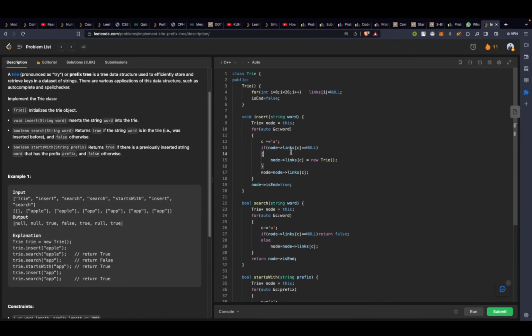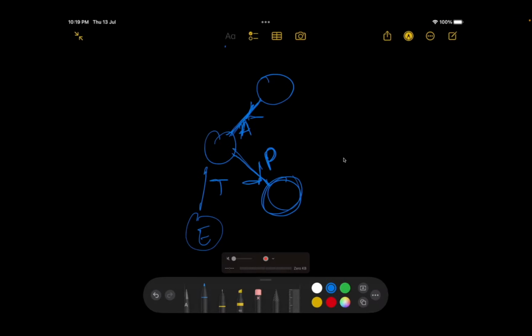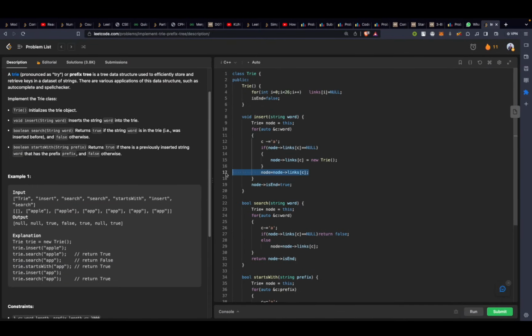So it's saying if it doesn't exist, let's just create a new node, right? So this link would now point to a new pointer, or a new, you can say, try class, try object, right? So it's gonna point to a new try object. And now you're gonna move your pointer from the current pointer to the new node. So basically currently you have your pointer right over here. In the first iteration you move your pointer over here. In the second iteration you'll move your pointer over here. So that is being done by this particular line, right?